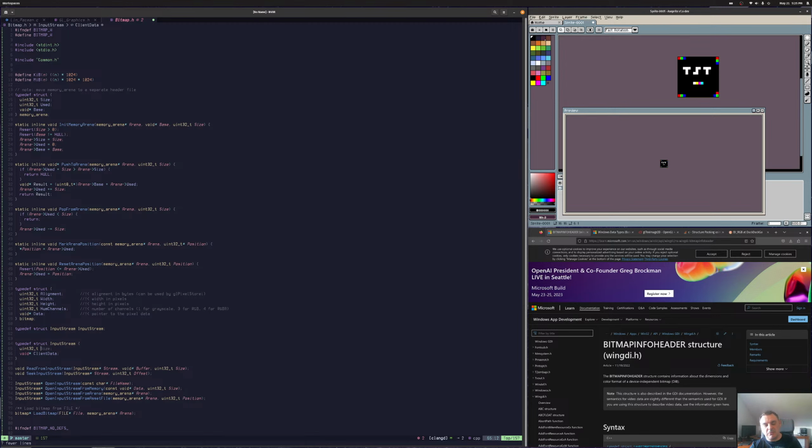I want to avoid memory allocation. Malloc. Ideally, I will have only one memory allocation per file, per project.